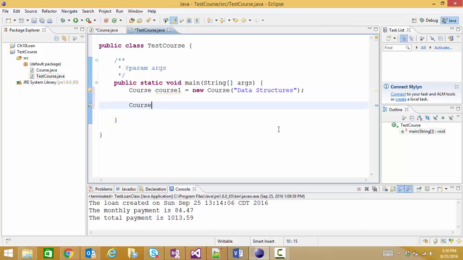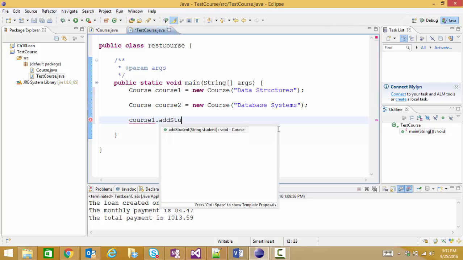Now I'm going to create another course, and this one is going to be called course 2. And this one is going to be called database systems. And I hope you guys come take the database class on campus so I can get to meet you if I haven't gotten to. Okay, so now I've created 2 instances of my new course, and I'm going to update course 1 and add a student.